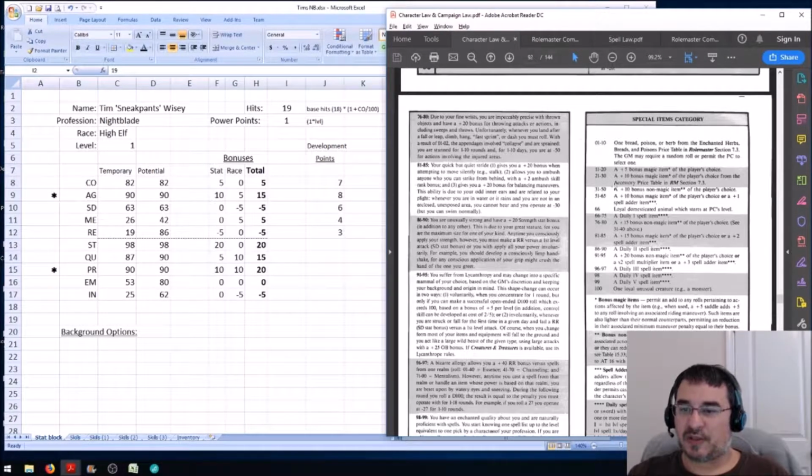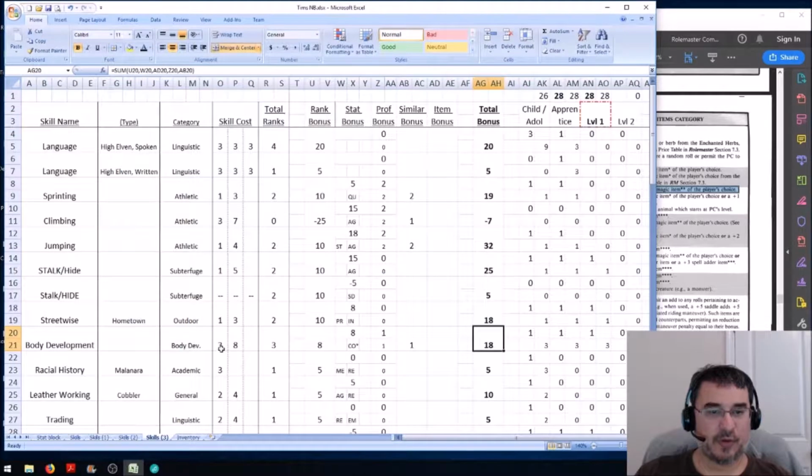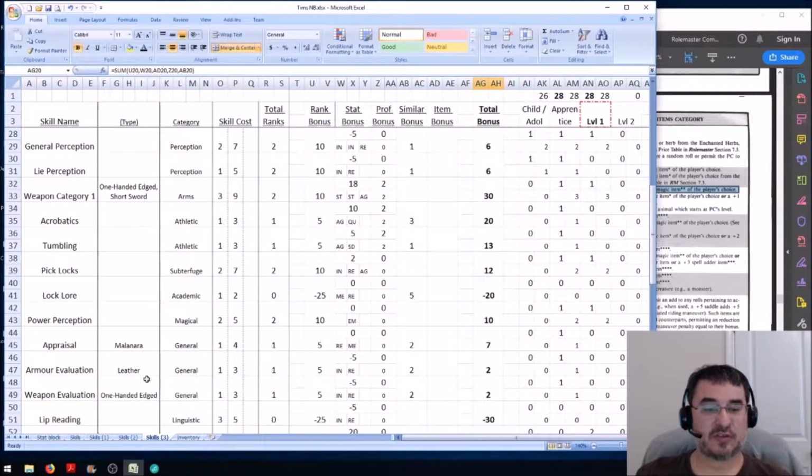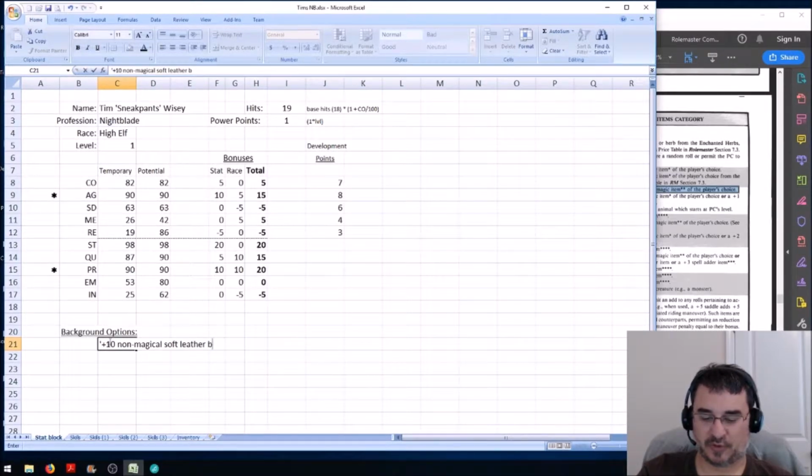38. It's a plus 10 bonus non-magic item of the player's choice. So that's easy enough. In this case you could do anything. One time I took an eyeglass, telescope thing, whatever the thing's called, for perception rolls, specifically for using that, right? But I think the smartest thing to do here is something such as, let's say he stole a plus 10 non-magical soft leather breastplate.